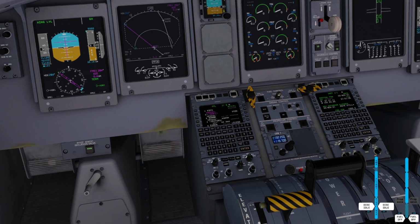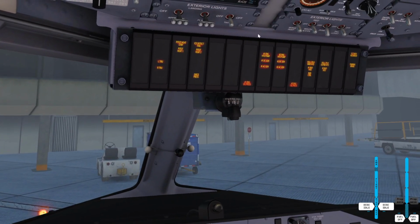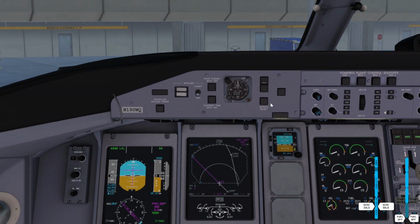Delta 949, Seattle Center radar services terminated, frequency change approved. Was that a Delta 949? Affirm, I don't see Seattle Center online, radar services are terminated, frequency change approved. Alright, going over to Xenocom. Have a good day. Bye-bye. Anti-collision light is ready. Tow's connected. Bypass pins inserted. Go ahead and release the parking brake when you're ready to go.